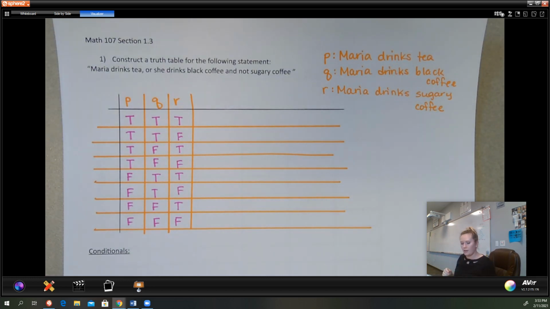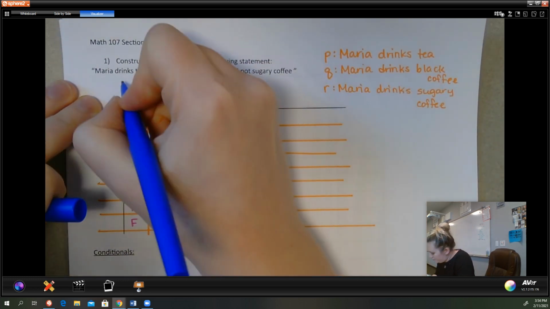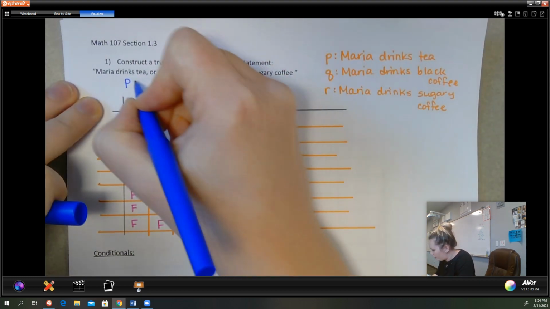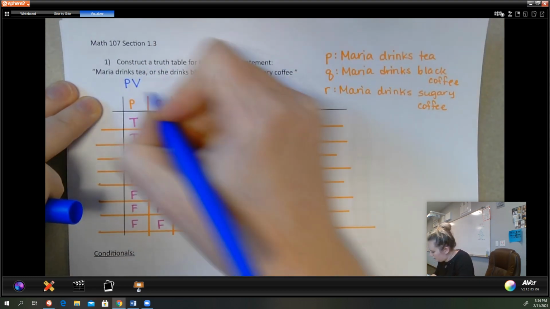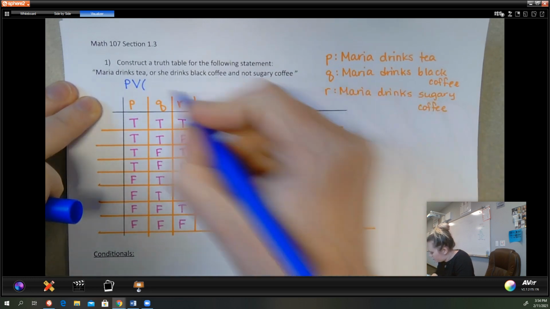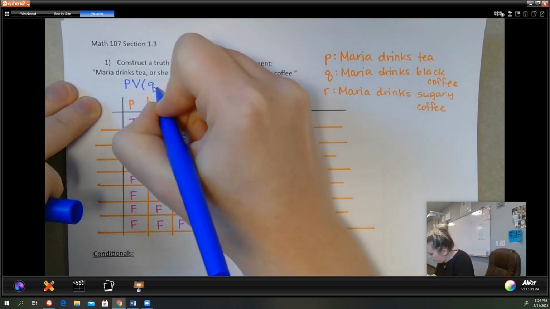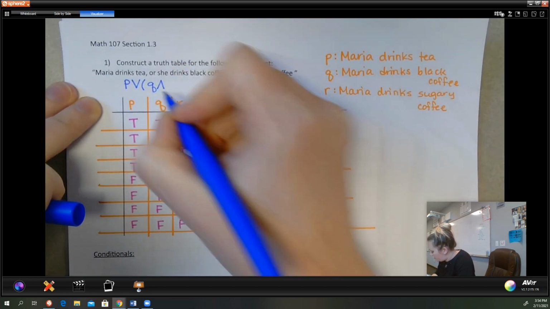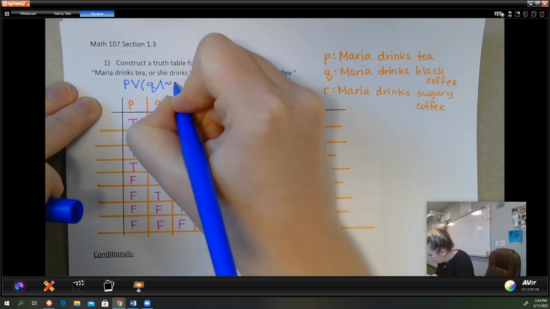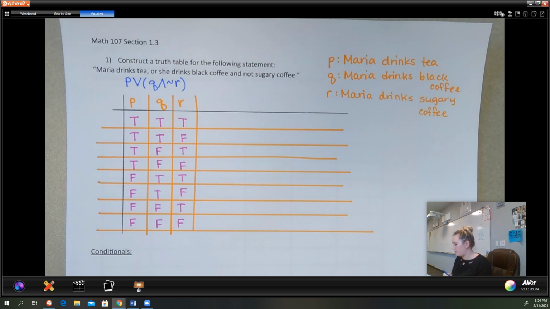Okay, so I've got our general table here all set up with our possible combinations of P, Q, and R, but now I need to write the statement for this. So Maria drinks tea, that's P. We have P, or disjunction. She drinks black coffee, which is Q, and not sugary coffee. So here's and, not sugary coffee is not R. Okay, so we need a truth table with not R would be the first one.